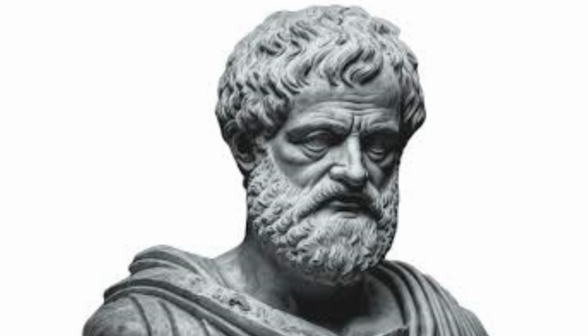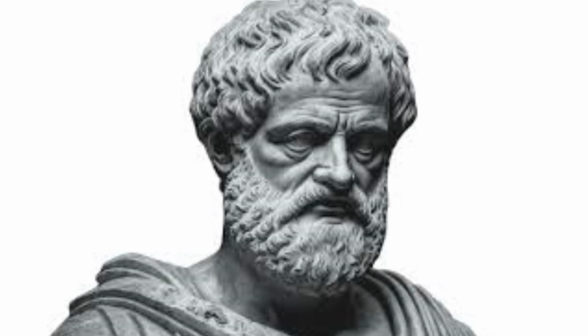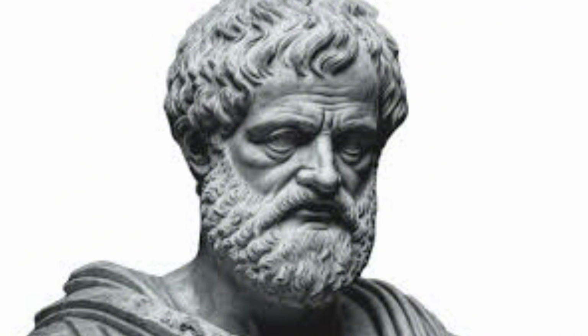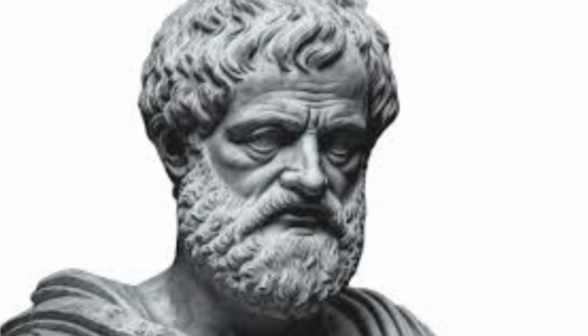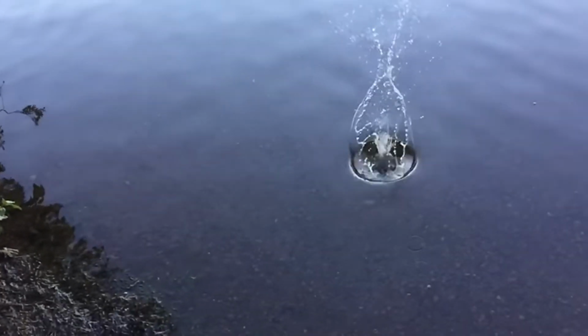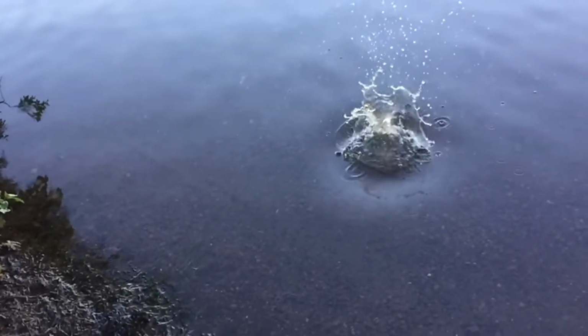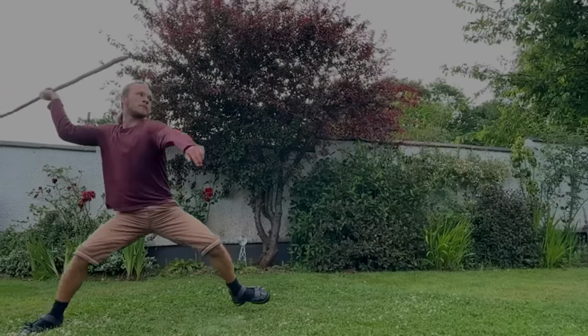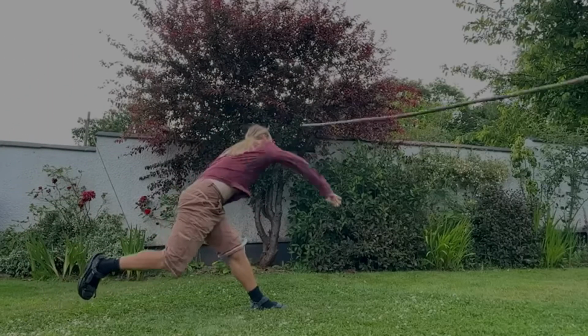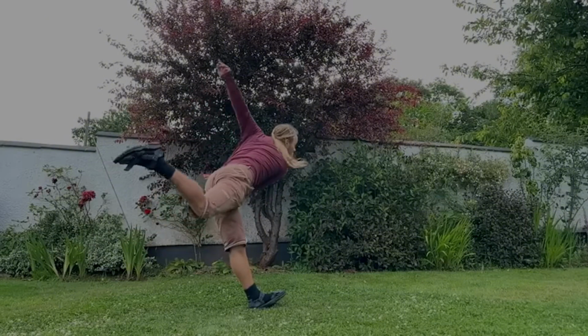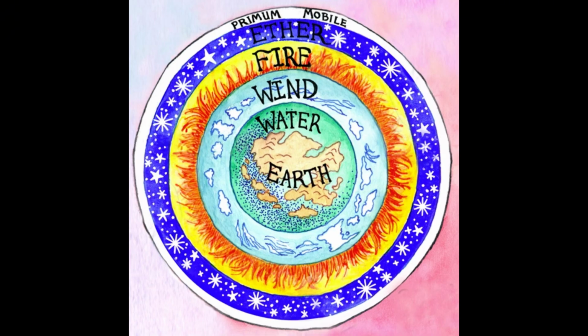We'll begin with an examination of the ideas of Aristotle from the 4th century BCE. Aristotle argued that the medium through which a projectile moves provides the force that keeps it moving. For example, he believed that the air pushes a thrown stone forward, explaining why the stone doesn't stop immediately after being thrown. He distinguished between natural motion, like falling, and forced motion, like a projectile, and believed that natural motion is an object's inherent tendency to move towards its natural place, i.e., earth or water for heavy objects, or a higher level of air or fire for light ones.